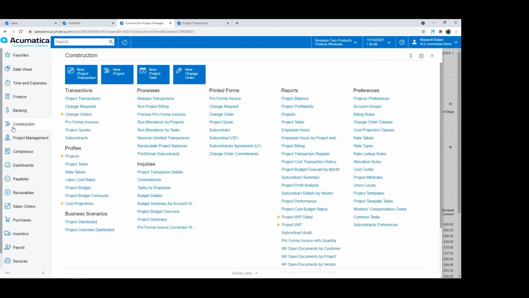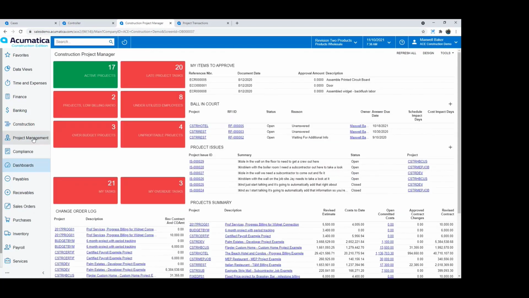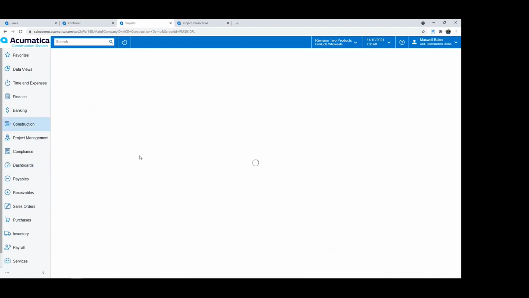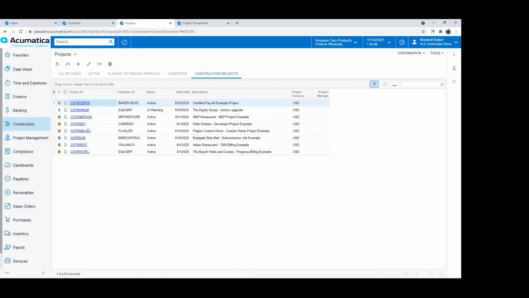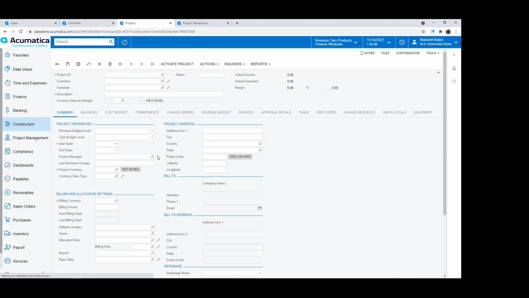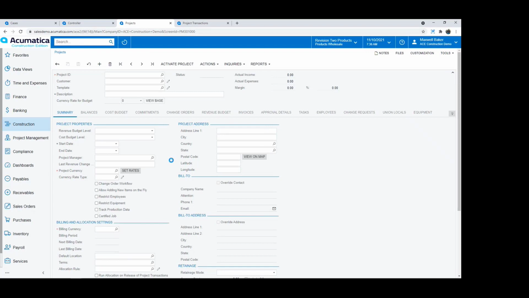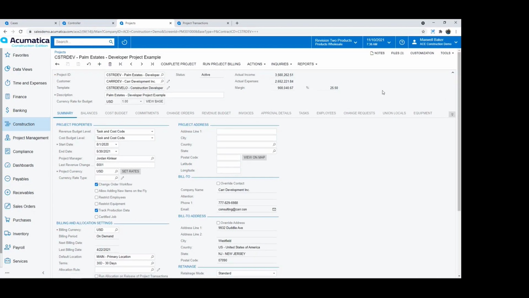Yeah, so great question. And we have had conversations with Bid to Win, and Acumatica makes it really easy to get data into the system. And Rob talked a little bit about this with the open APIs that we utilize, bringing in data directly from a cloud-to-cloud product. And if I pop into a project here, for example, so you're doing your estimating in Bid to Win, and if we pull up a project here, let's just go into this developer project. So inside of the projects window in Acumatica is where I'm managing everything related to this project.